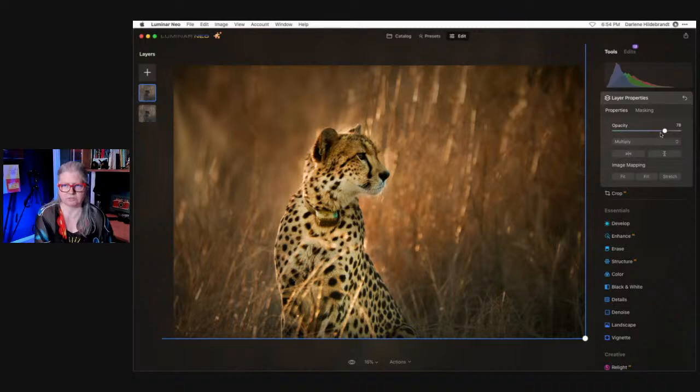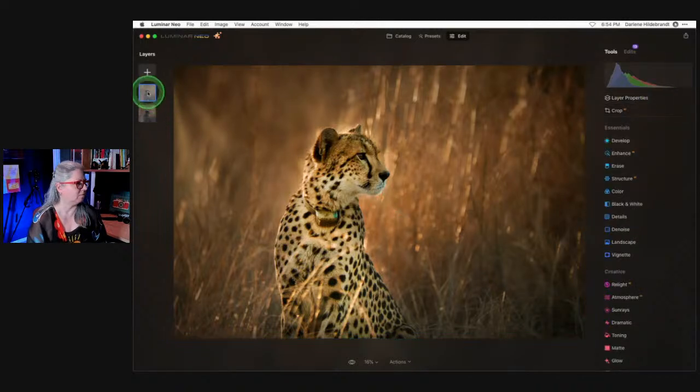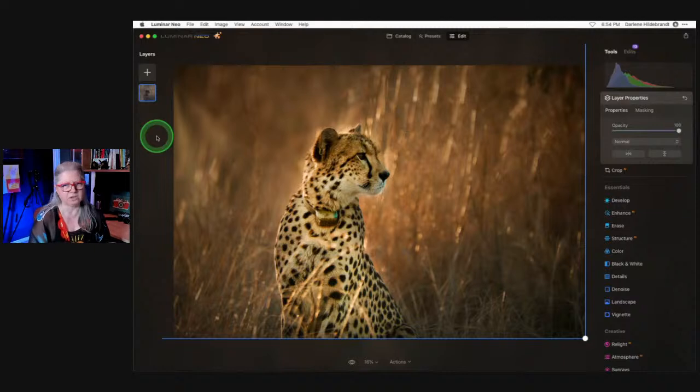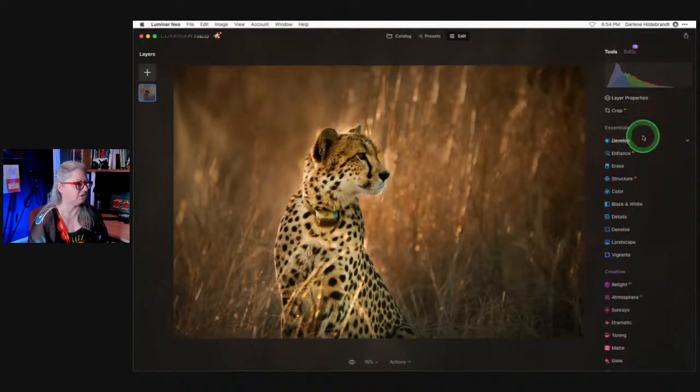Another thing that I wish that Luminar Neo had is something like a virtual copy that Lightroom has, so that we can do a second edit without having to undo some of it, right? So if I want to keep this edit, I'm just going to get rid of this layer for a moment. If I want to undo it, I'd have to export this one as a saved finished one and make a new image, new JPEG, right? And then I would have to redo an edit, go back and undo some of these edits, right?